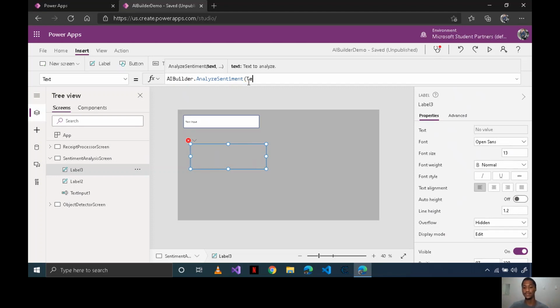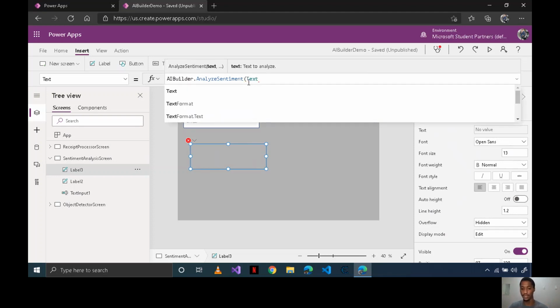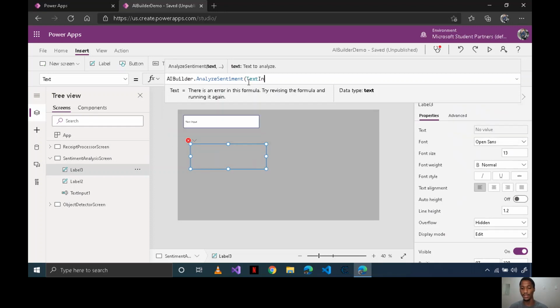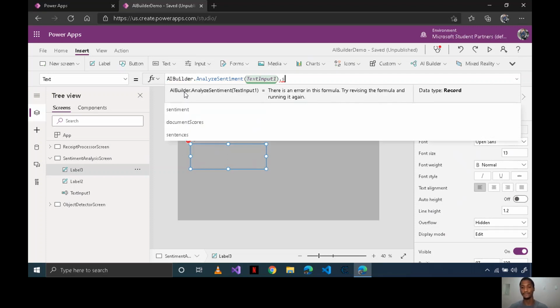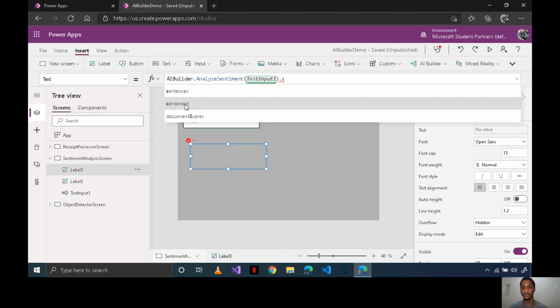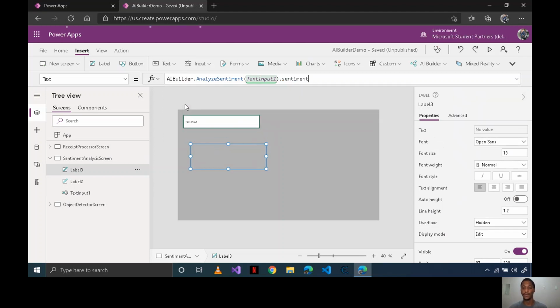We are analyzing sentiment from the text input, the text box that we have on the screen. I have it as TextInput1, and then we close the brackets, and we say dot sentiment, right? We have it like that, and that is basically how it would work.